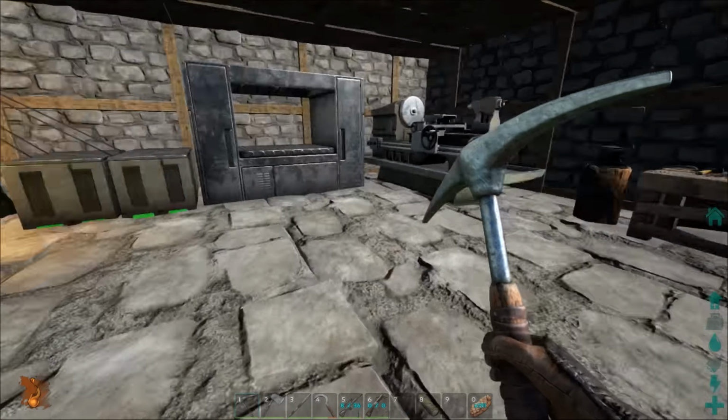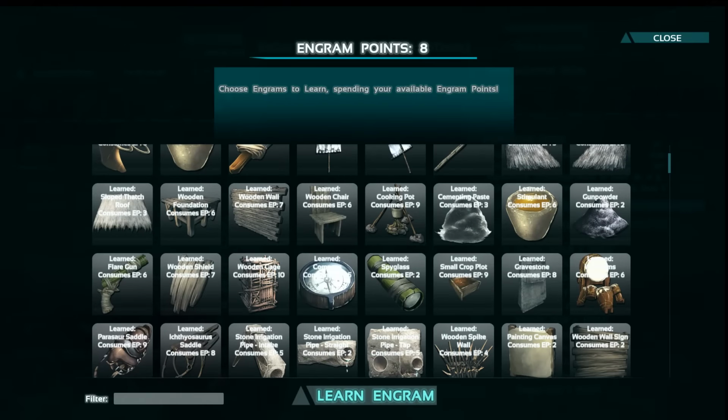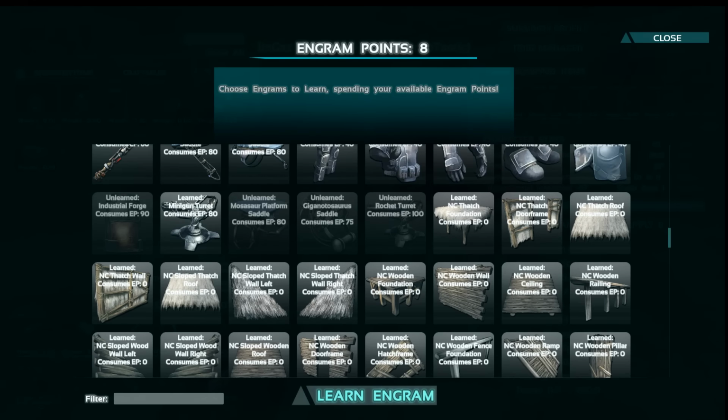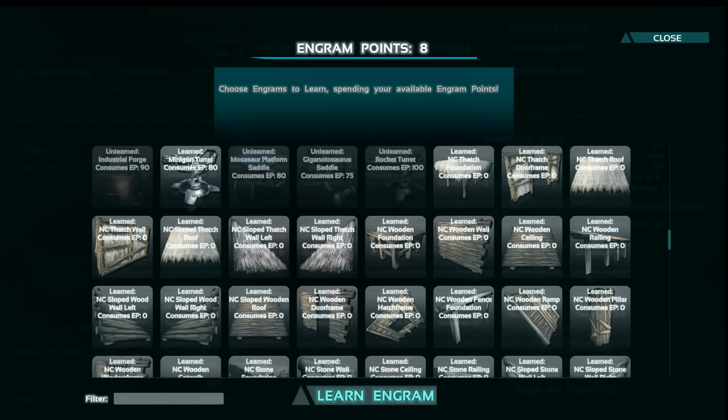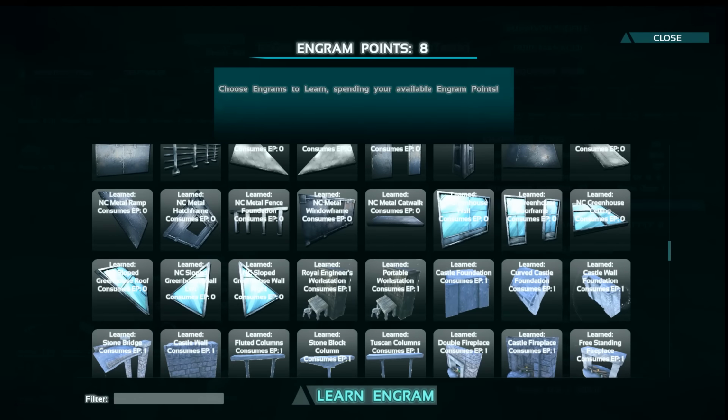But yeah, right, back into the engrams so you can actually see them. If I scroll down, that's where it usually stops. In this, you get NC, which is no collision. That is, you get all the collision, you can't place stuff and blah blah blah.